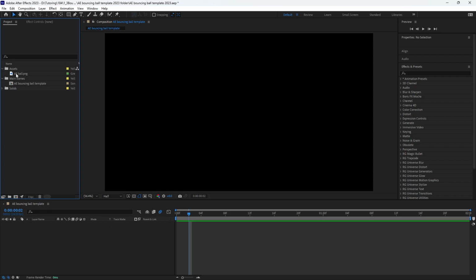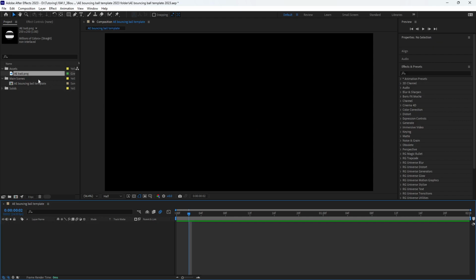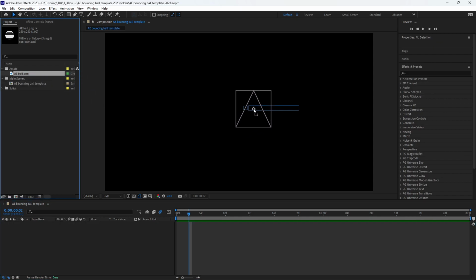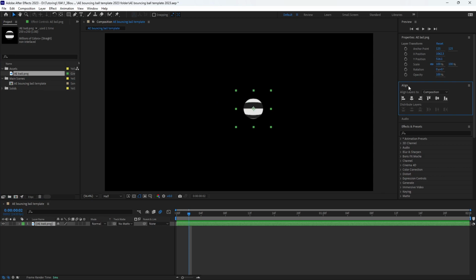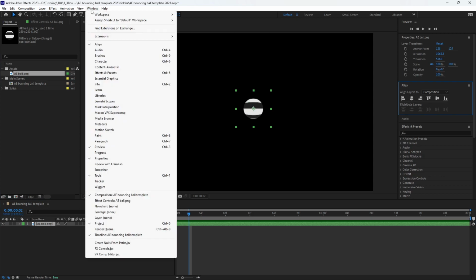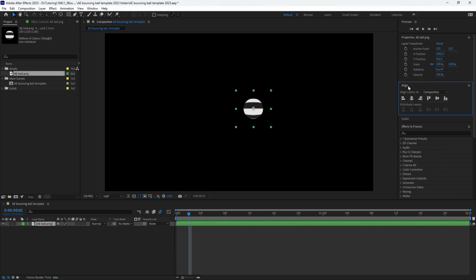So I'm going to go ahead and put the bouncing ball into our bouncing ball template. The other way to drop it in here would be this way, but then you have to try and center it yourself. And you can just use the align panel. If you don't see the align panel, Window, Align will put that up for you. So I'm going to go ahead and center that just for now.